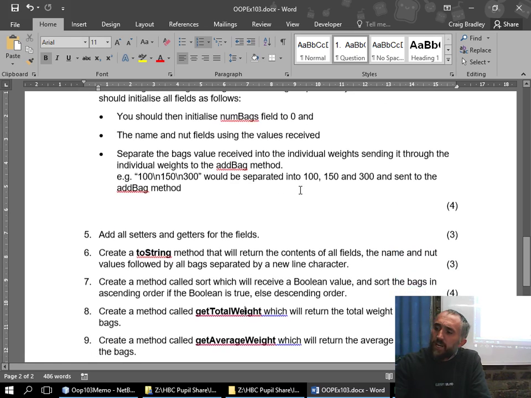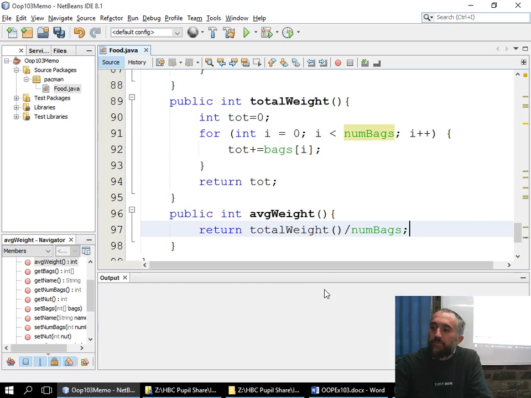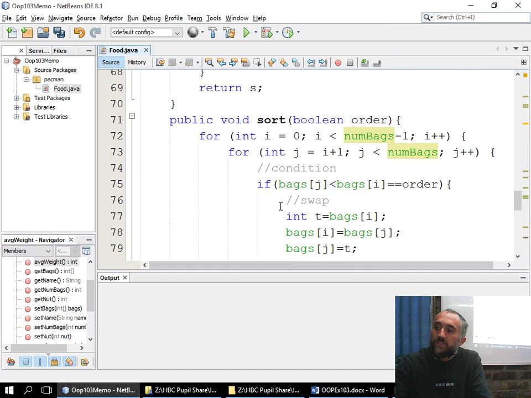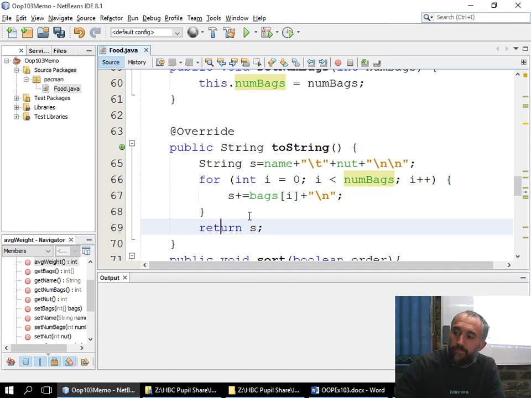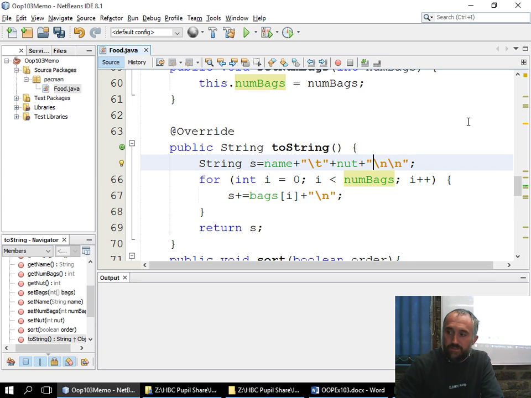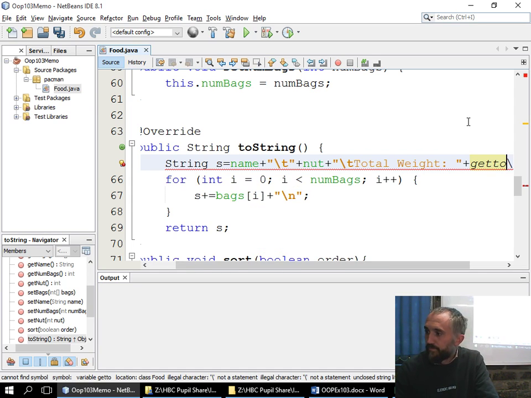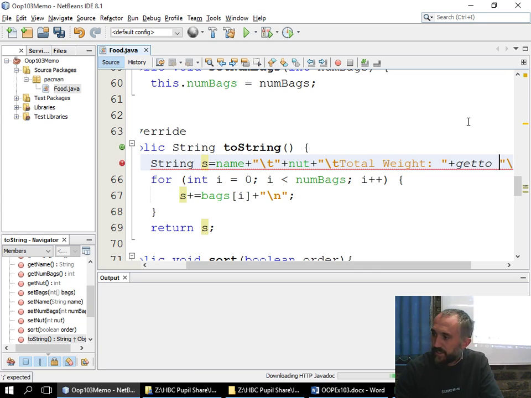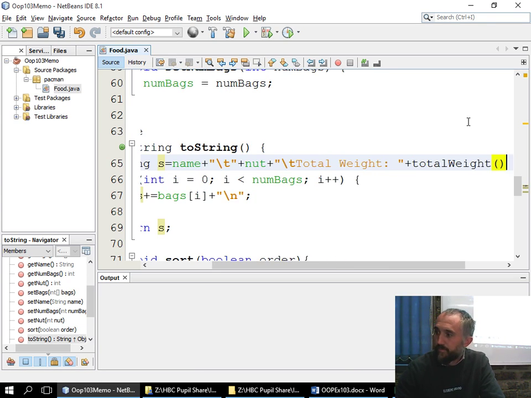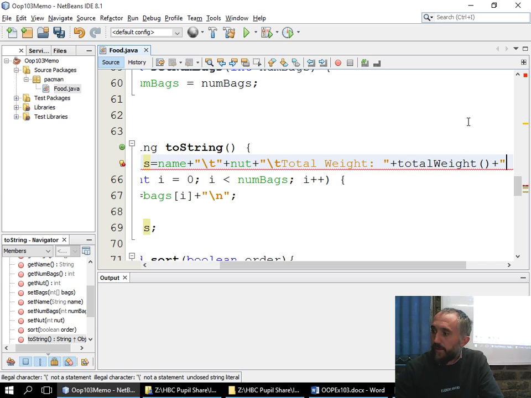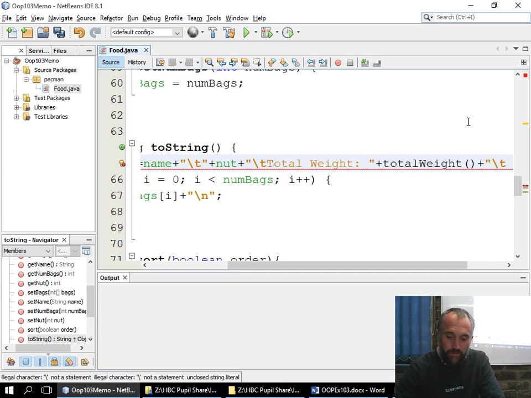One thing I do want to chat about here briefly, I didn't ask it in this question, but it might make sense, or it might even be asked: wouldn't it make a lot of sense here to include in this toString backslash t total weight, colon, space, plus get total weight, plus backslash t average weight.